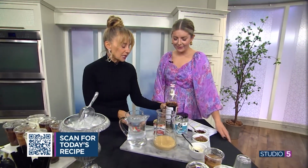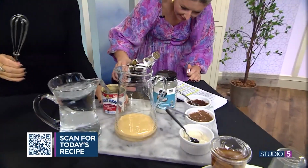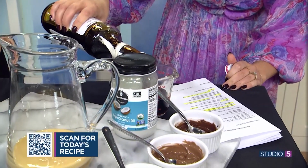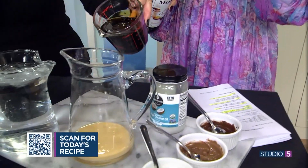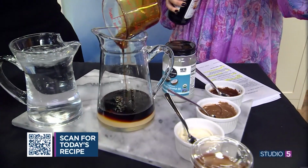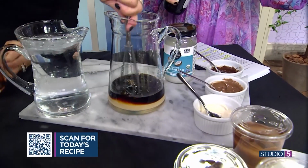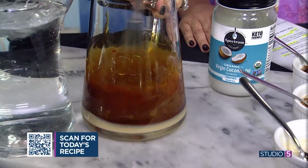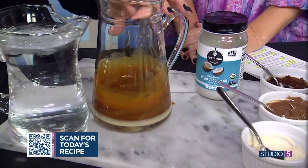Let's do 3/4 of a cup of that, and you add that in there. 3/4 of a cup. And don't worry, guys, it says on here 3/4 of a cup, so I can't mess it up. So all we're going to do is whisk those together, and I have a dumb whisk, but we're going to try it anyways and see. You whisk that together until it comes together. You can use any kind of syrup you want. I chose Halloween colors because I thought that's fun.